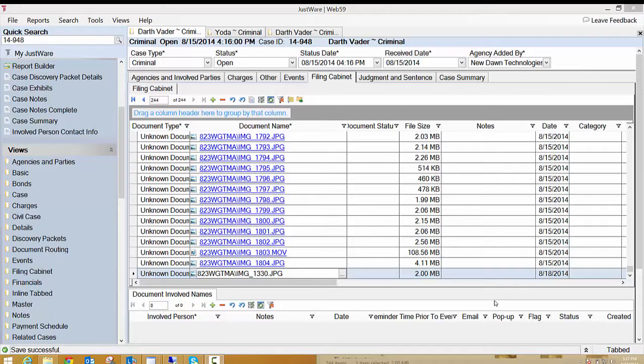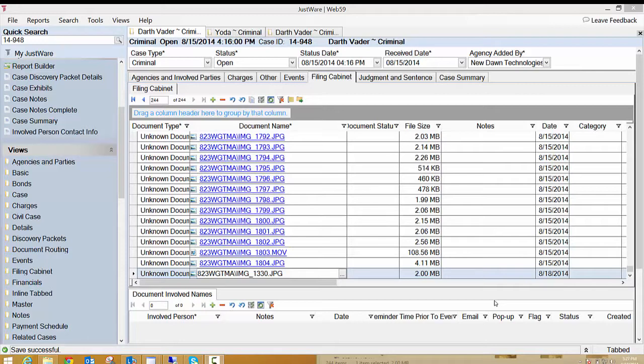Just as a little caveat to this, there is going to be some more functionality added to the filing cabinet, such as date stamping and file versioning. That's not ready to show right now, but I am ready to show you what you can use in JustWare if you upgrade to 5.10. This instance that I have open right now is representative of 5.0 to 5.9.